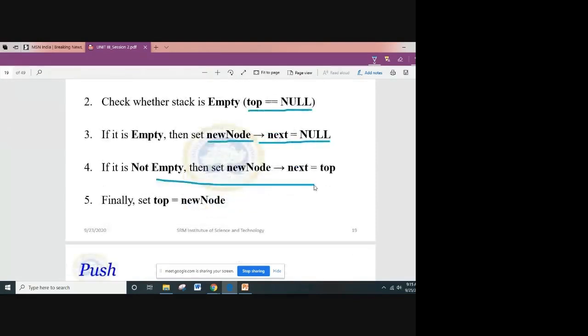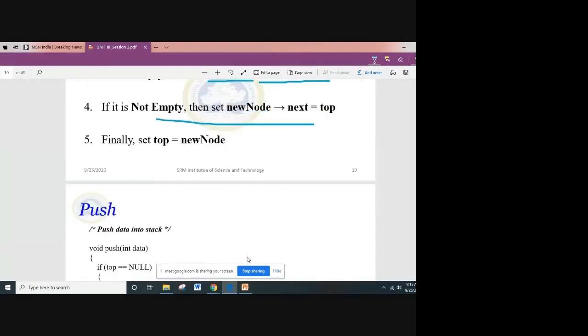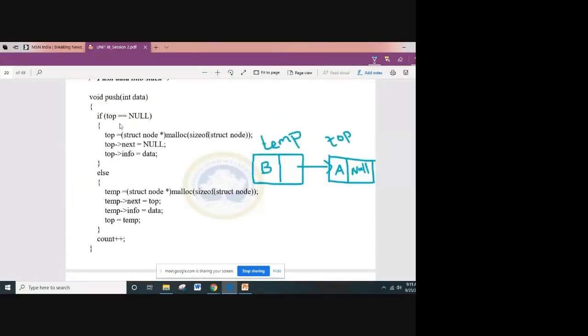If it is not empty, then you have to point it out. I'll show it over here. New node's next is equal to, how you are assigning is here. Void push: if top is equal to null, you first allocate. This is allocation. And as I told you, if your first element is null, then top's next will be null, because the element which you are pushing is the first element. Normally in your previous linked list, you would have given us head. Here for the stack, the pointer which is always used in practice is top. So top's next is null and you are inserting the item.